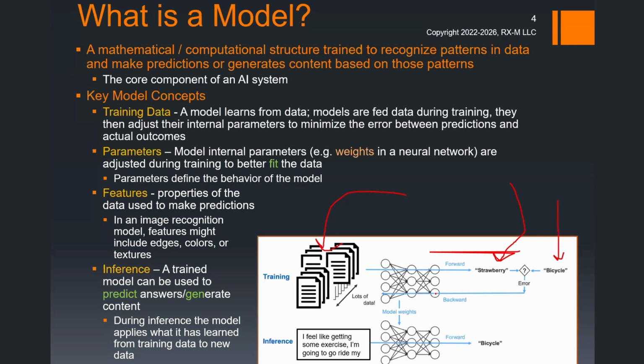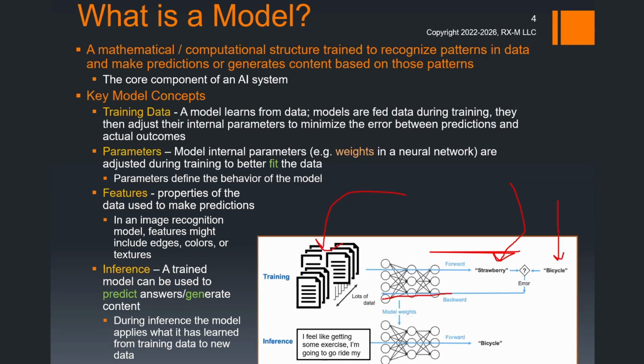So what we can do is go back and look at all of the weights that the model had, which to start with are just random numbers, and bump them all a little bit towards having it predict bicycle as the next thing anytime somebody says, "I want to ride my." Not all the time; skateboard might be the next word. But it is more likely to be bicycle than strawberry. So let's move the weights a little bit towards bicycle. Time after time, we keep training the system on all the different possibilities, and it learns what are the likely things that are going to come after "I want to ride my."